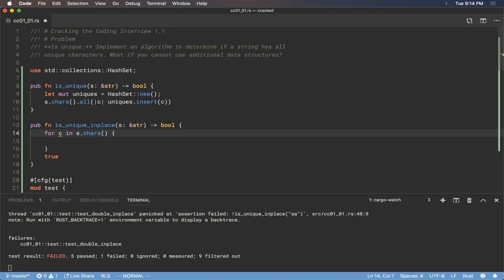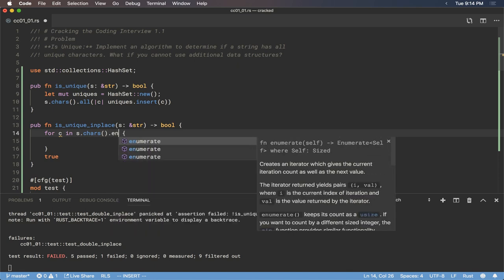And do you get the index of that as well? That doesn't give the index. I guess with that we would probably want to do the enumerate. It creates an iterator that gives the current iteration count as well as the next value. Yeah, I think that's what we want. So it ends up giving back a pair when it's iterated over.